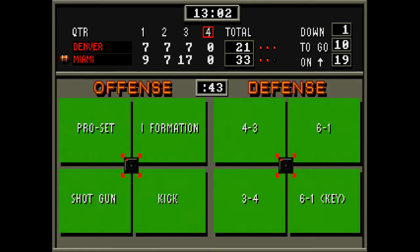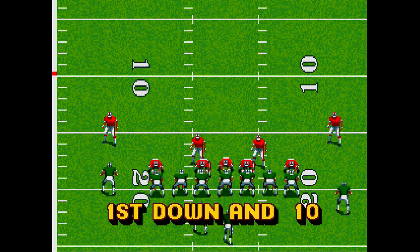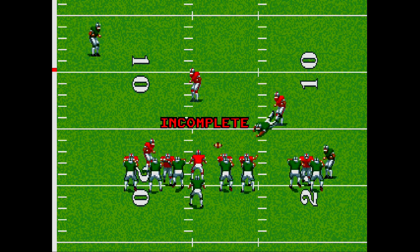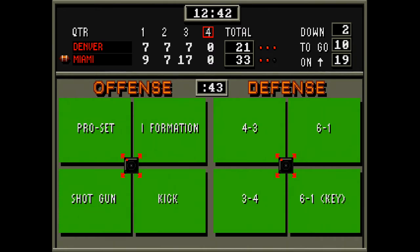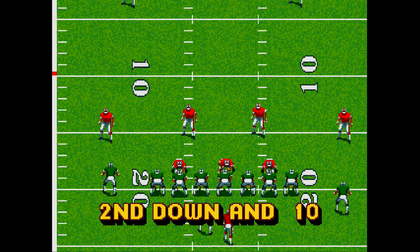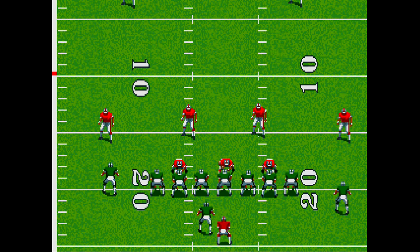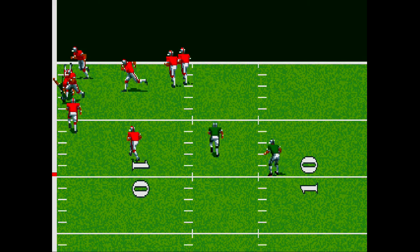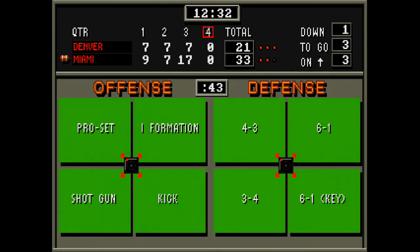It's a result there because I was looking to go through that hole, but he burst through it and just about outran them. That turned into a nice little gain actually. Damn it! Couldn't get it off quick enough. To complete another one, I need to get some more clock off the ball. Wow, that's a heck of a pass.